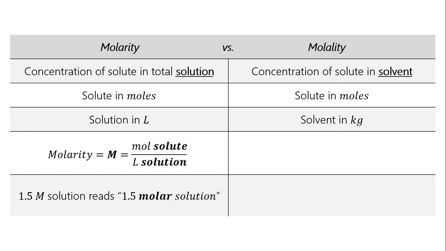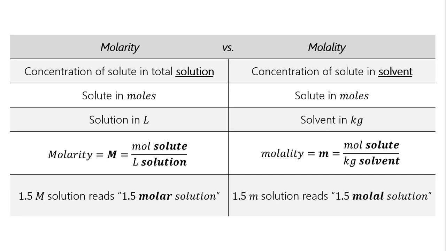So our calculation is going to be molality is a little m, and it's equal to the moles of solute, just the same, but it's divided by the kilograms of solvent that we dissolve it in instead of the liters of solution. Okay, that's the real main difference in the calculation of it. We read it out similarly. So 1.5 little m means 1.5 molal solution. Okay, we're calculating the molality, so that is a molal concentration. We don't read it out as like 1.5 molalities, right?